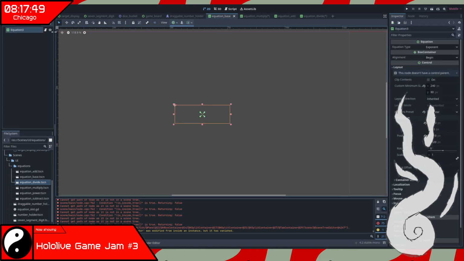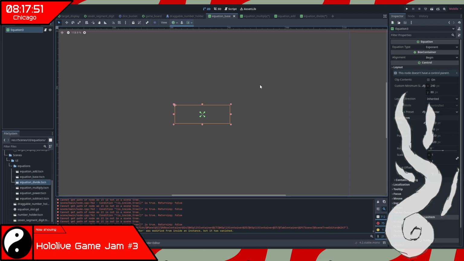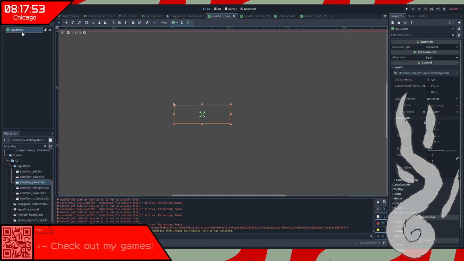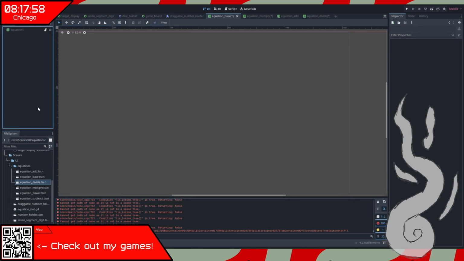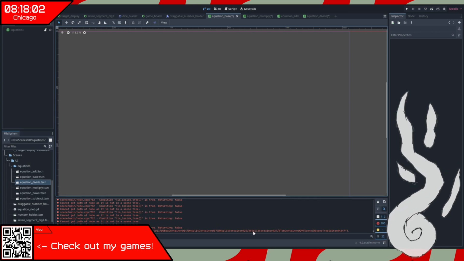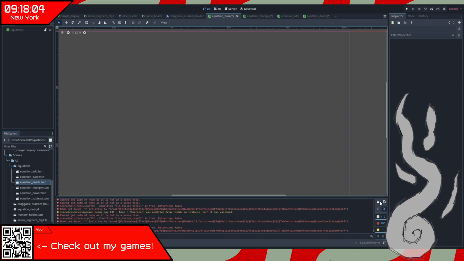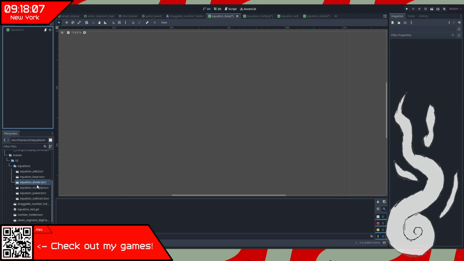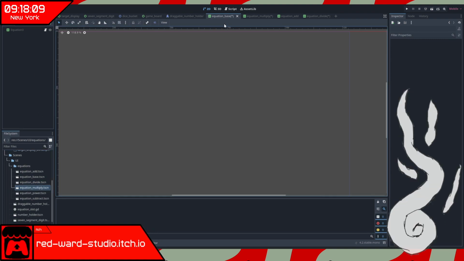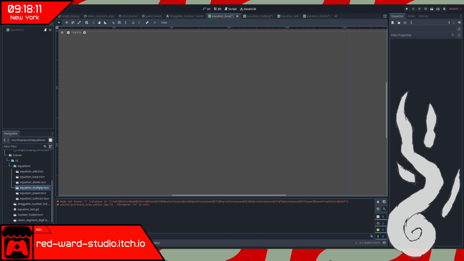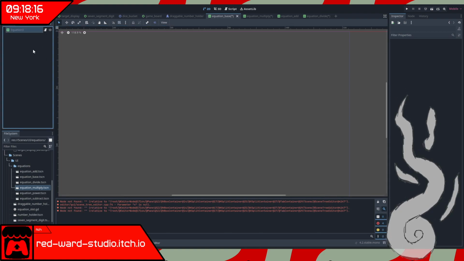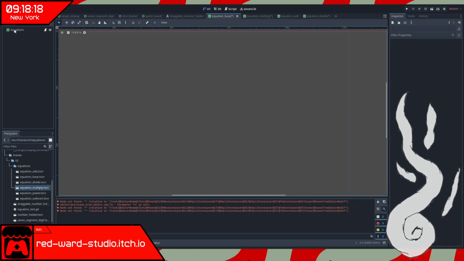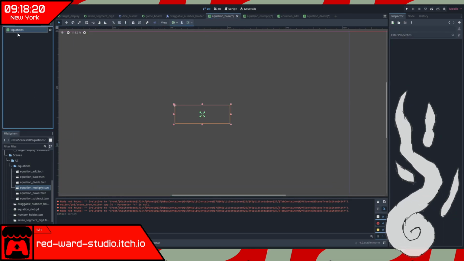Can't change it because reasons. Fix your shit, Godot. This is ridiculous. The script is a control. Fine. Go back. Detach script.